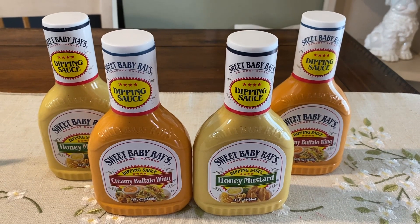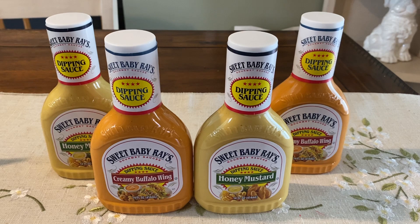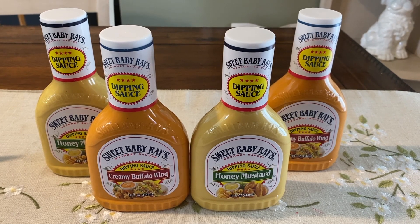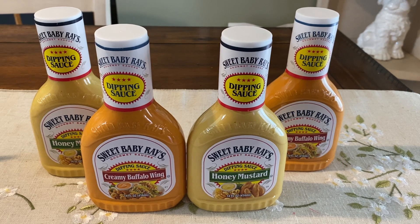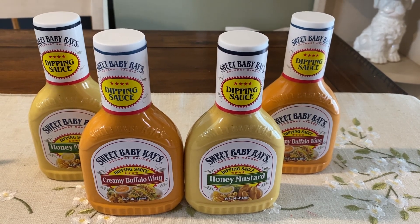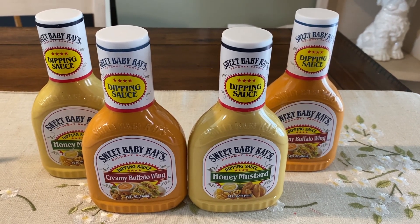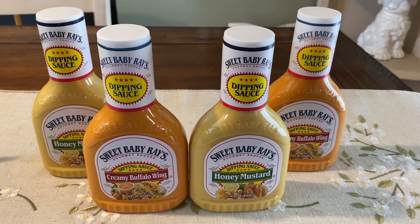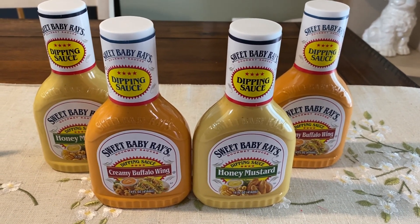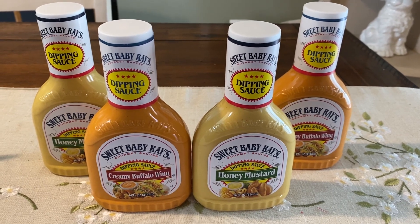For my local couponers in Illinois - at Mariano's on Wednesdays they offer double coupon deals. They will double five coupons with a maximum value of a dollar each, so you could save an additional $5. What I do at checkout is hunt for my dollar coupons first and put them at the top of my coupon stack. If I don't have five dollar coupons, I work with the next highest value under a dollar. They do not double coupons valued at $2 or more. It's a nice bonus and it's perfect at the start of a new sale so you can save a little extra on these super cheap deals.